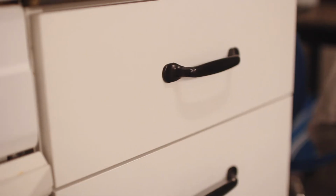I also ordered some new handles from Amazon. They are just black, and we switched them up with the ones that we already had and placed them on. And that was actually everything that we had to change in the kitchen itself. The next thing are just decorative items.